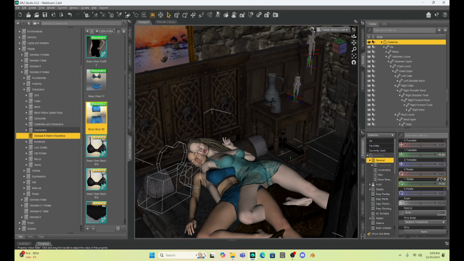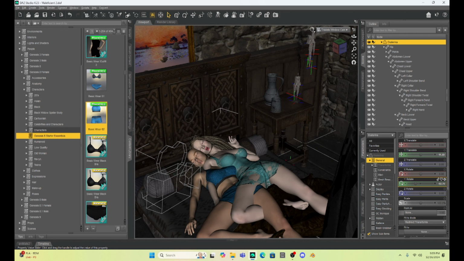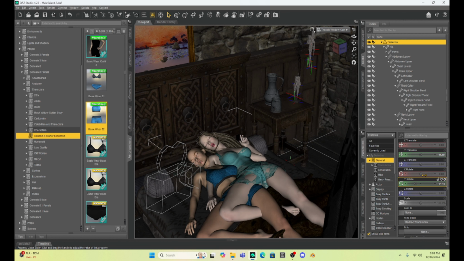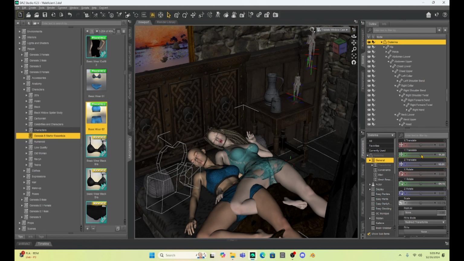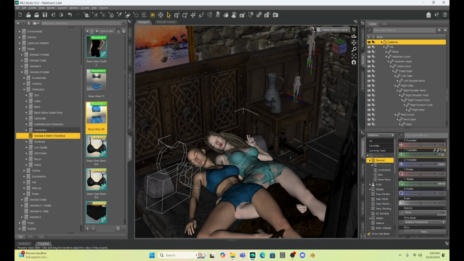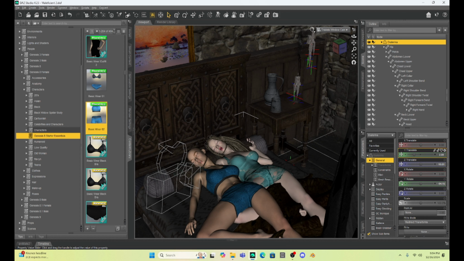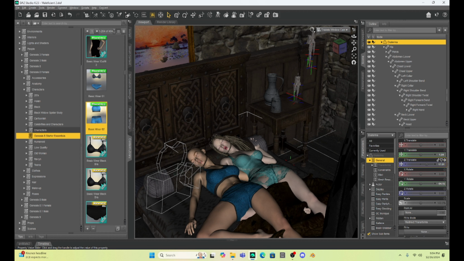I don't know why the pose just doesn't move into the exact same position that it was. I really wish it did. So I have to do a few adjustments, unfortunately, but it still works pretty well if you want to change your character in a scene that you already have.